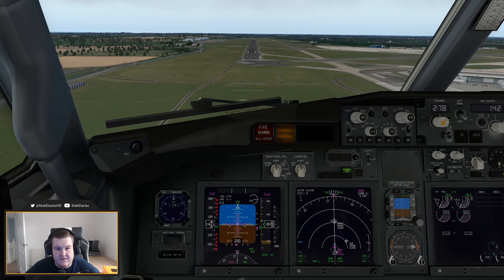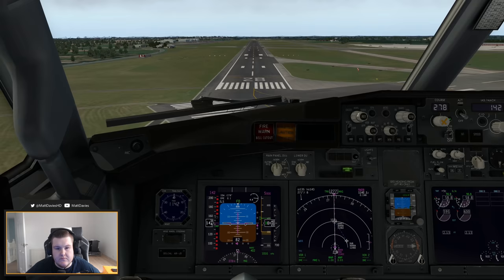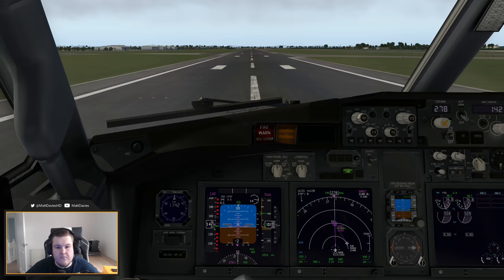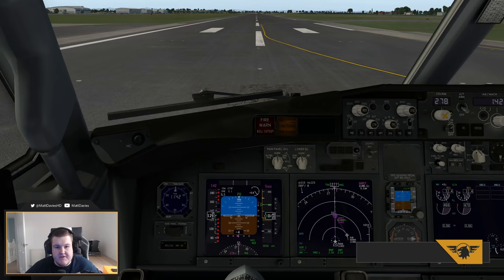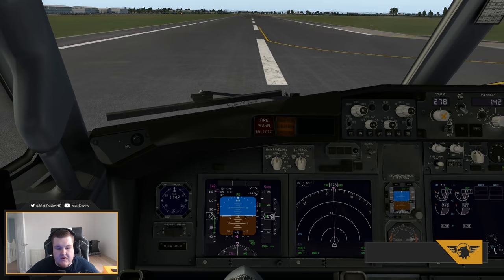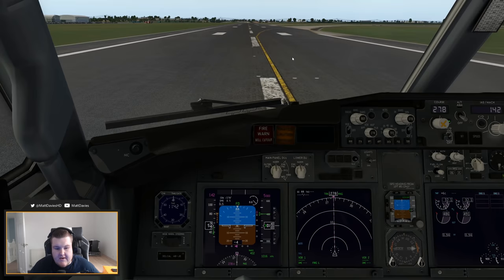200. Minimums. We will continue. 100. 50. 40. 30. 20. 10. Down we go. Reverses. Decelerating nicely. There's 90 knots, 80 knots, 70, 60. Reverse is stowed. We'll let the auto brake continue to decelerate, and there's manual braking now.